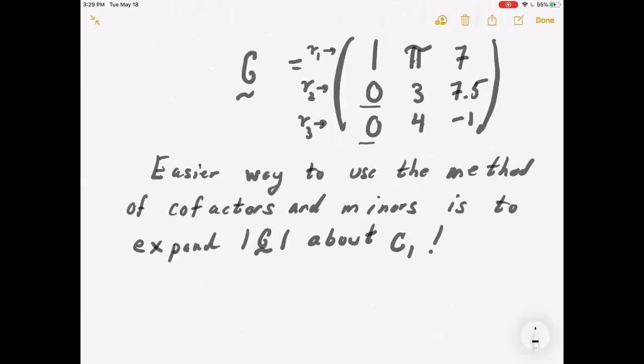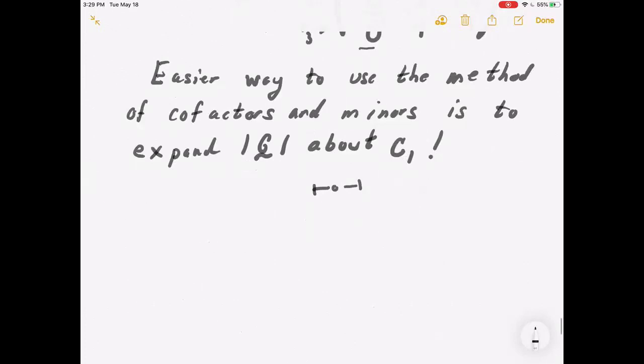Okay, so I am in lecture 2 going to discuss some more examples of the method of cofactors and minors. But let me just say something about what your tasks are. So I'm finished. So your task, really to appreciate and get something out of this course, which I want you to do, is I want you to review these lectures.